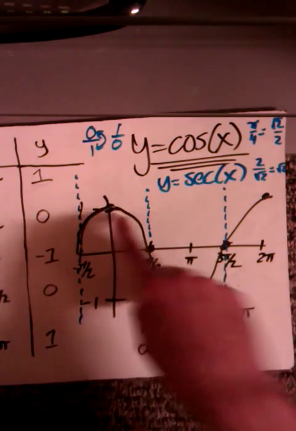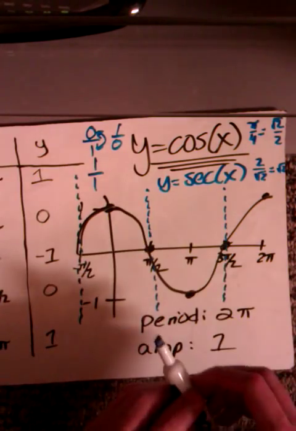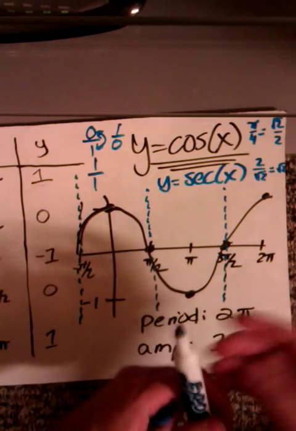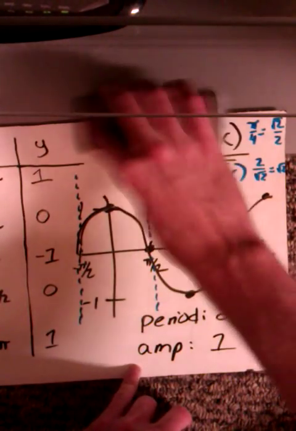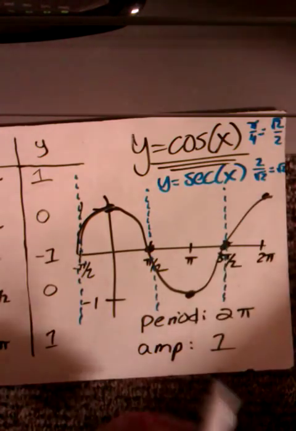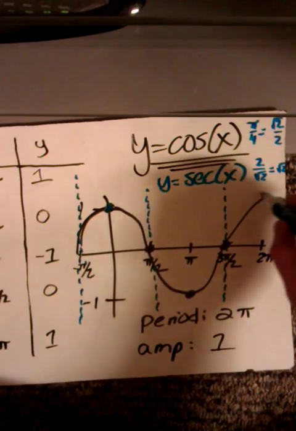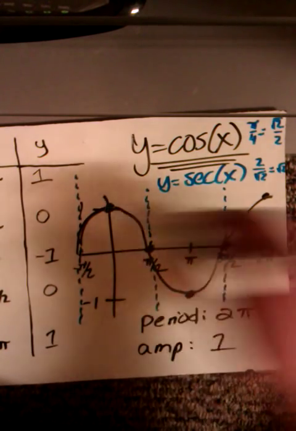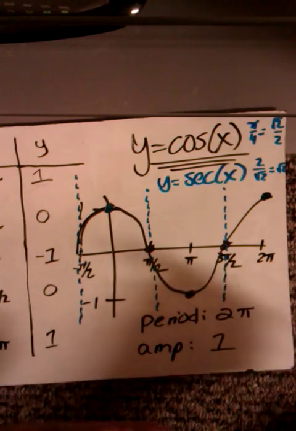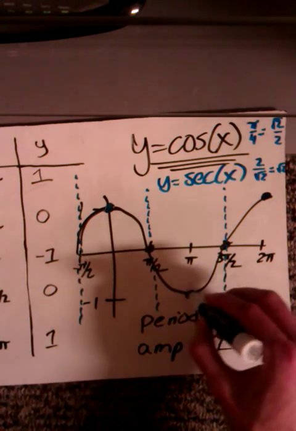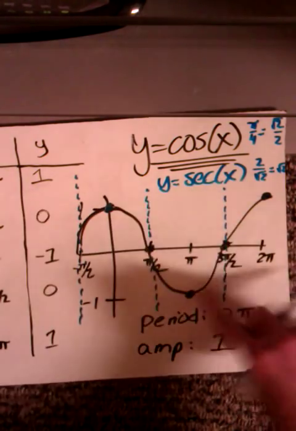So that's what we do with the points at 0. What happens if we flip 1? Well, as it turns out, 1 is the same thing as 1 over 1. You flip that upside down and absolutely nothing happens. It's still 1 over 1. Let me just give myself some room to write here. So as I just said, if we flip this point, nothing happens. We still have a point at 0, 1. And over here at 2 pi, 1. Same thing with negative 1. If I flip negative 1 upside down, nothing happens. So we've still got all these points at 1 and negative 1.